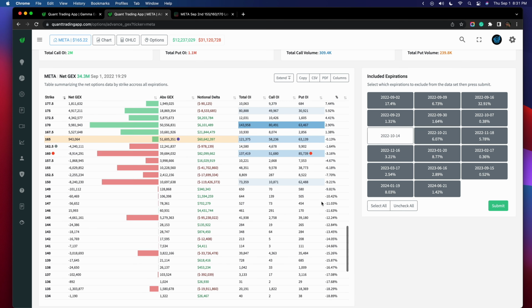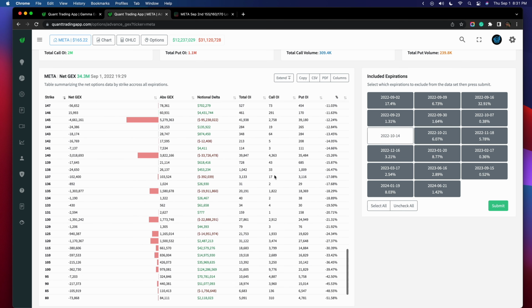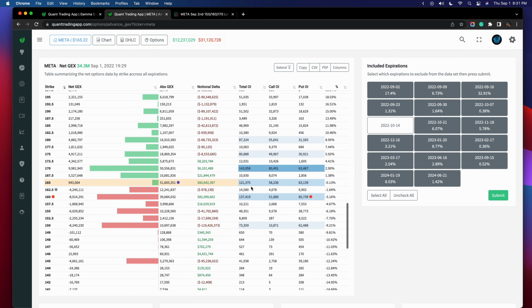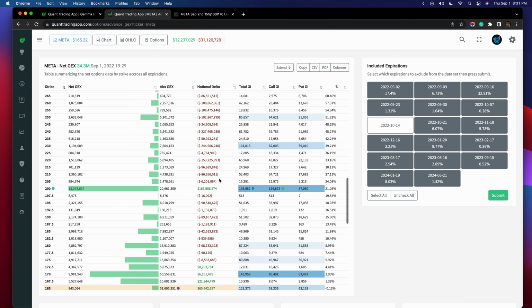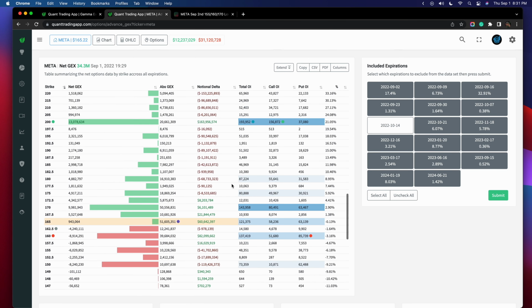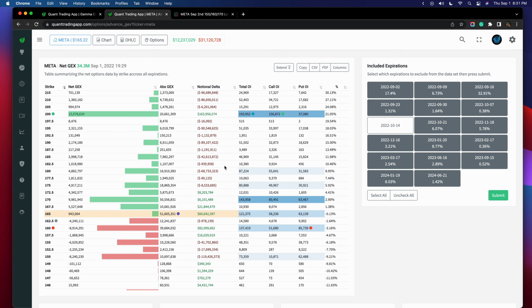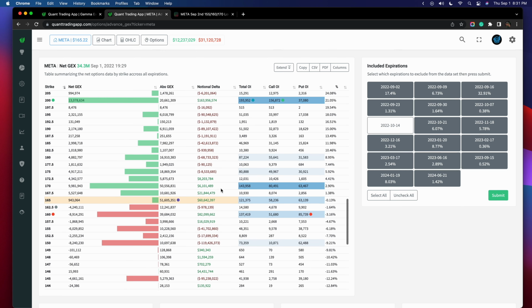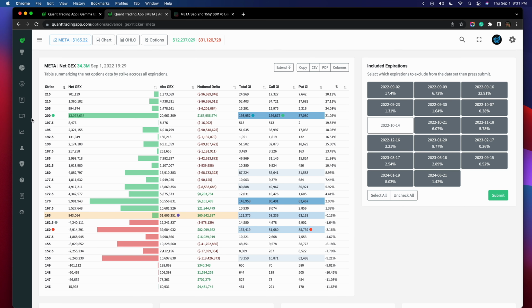What's interesting here, I'll leave you guys off with this, is that there's actually not that much negative gamma for Meta. I was surprised to see that, and it seems as if, I don't know if somebody knows something, but this is pretty good right now. Compared to the rest of the market, I was shocked to see that. I thought it would have been looking a little bit more bearish, but it's surprising to see that there's a lot of call open interest for the 200 strike right here. I don't know which expiration that is.